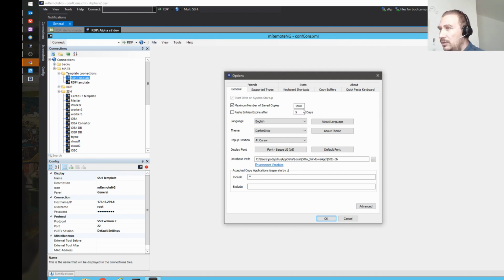1,500. Why? Because, well, when you write a really long document, for example, like 4,000 word document with 300 screenshots in it, well, you want this number to be really high. And if you have a normal computer with enough disk space and everything, I mean, it doesn't keep it in the memory, right? It keeps it on a hard drive.